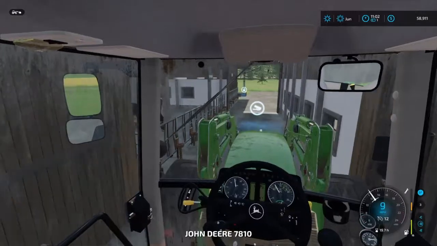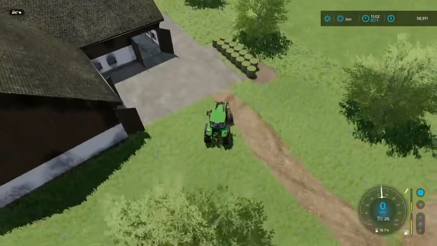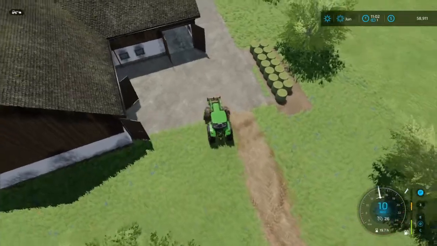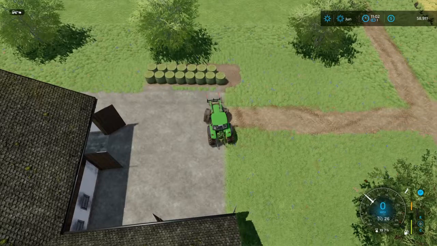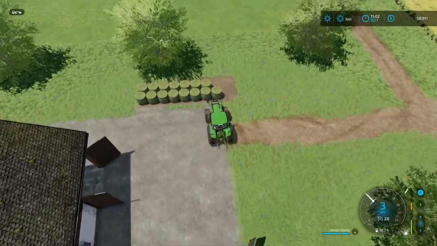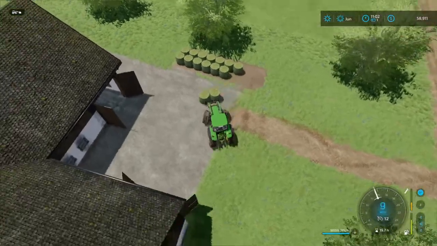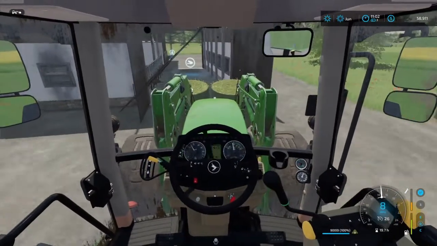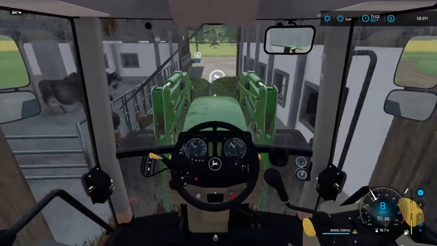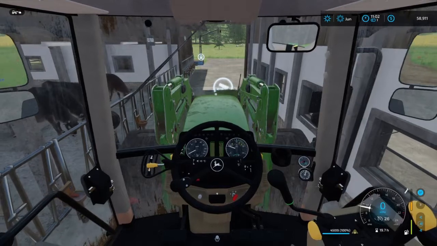Alright, well, let's go ahead and grab a couple more bales then. I did not think that they were going to take that much food. I thought one bale would have them full and be good, but obviously not. Let's go ahead and grab two of them here. Should be able to fit this through the door alright. That dropped down there.